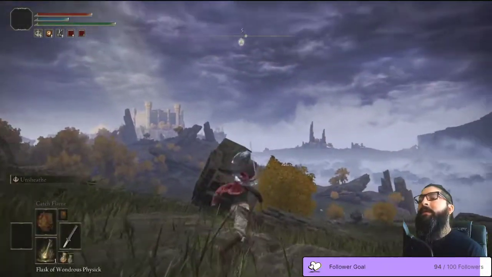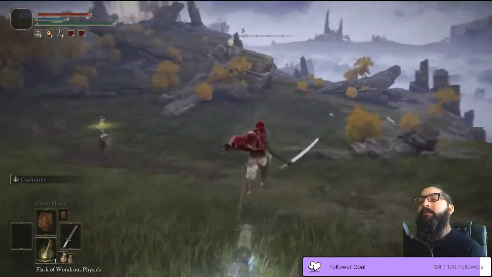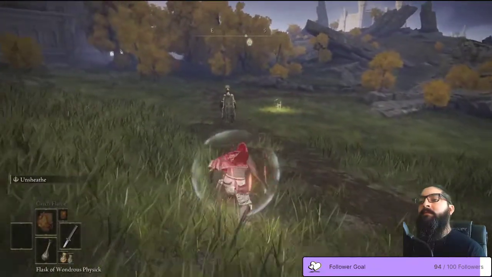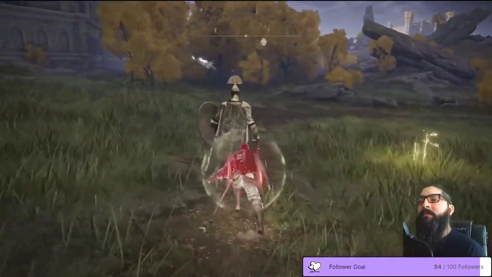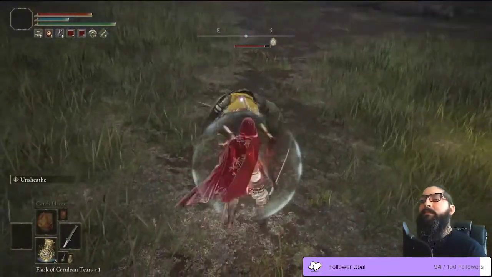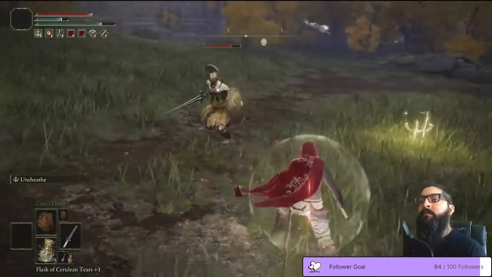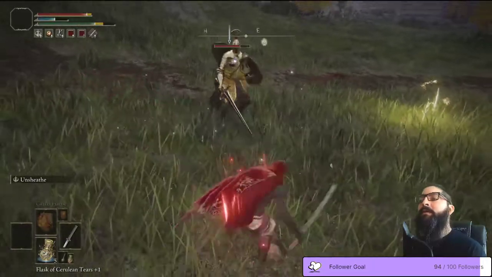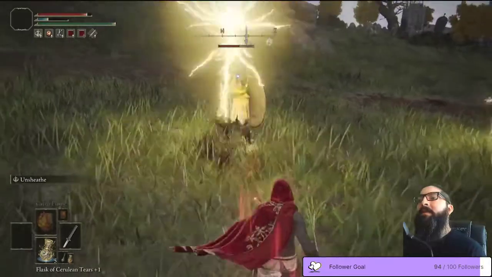Let's call our mount. Head down this hill. Go get a backstab. Thank you. Replenished. Back away. See, that's the distance right there. I don't have enough distance when I do that. That makes perfect sense now. I see what's happening there now.